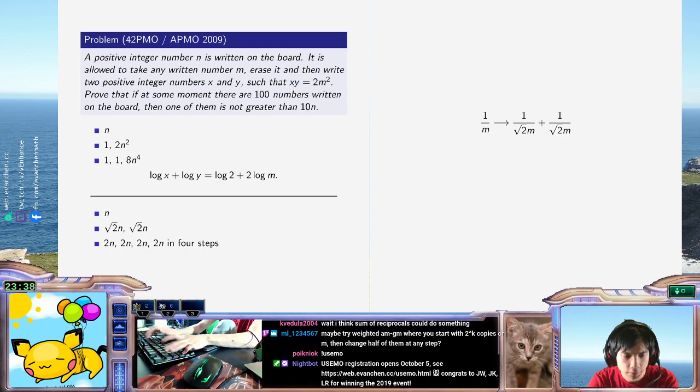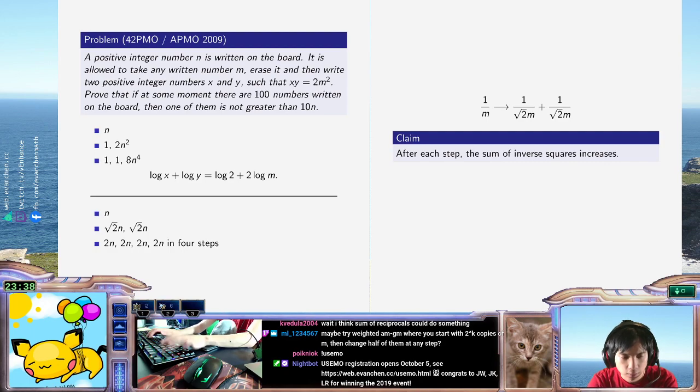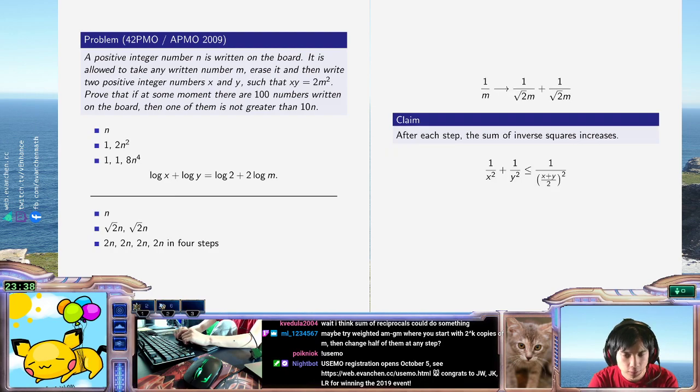And that's because 1 over x squared plus 1 over y squared is less than or equal to... Okay. Let me make sure this points the right way, but it sort of has to point the right way because there's no other estimate. Or maybe it doesn't. Sorry, I take that back. Sign should be this way.